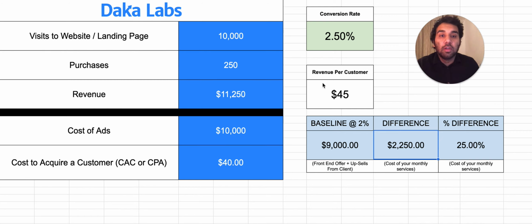So what happens if we were to bump this revenue per customer? Let's say they continue to make some money off of each customer that they acquire. If this jumps up to, let's say, $110, then the difference goes from $22,000 to $27,500, which is a difference of $5,500. Again, this is with no changes to the incoming traffic, right? They're just converting more of those people. So instead of only getting 200 people to purchase, they're getting 250 people to purchase.